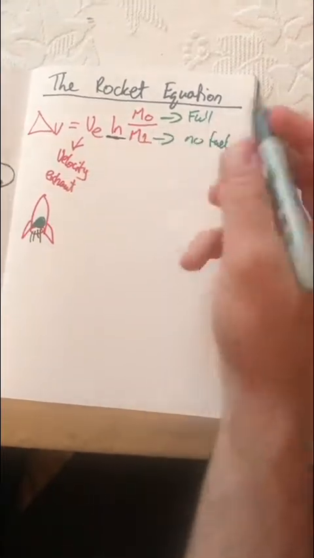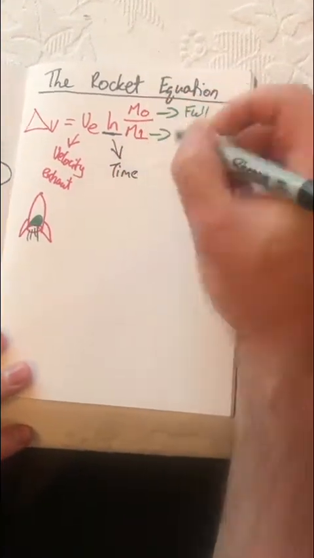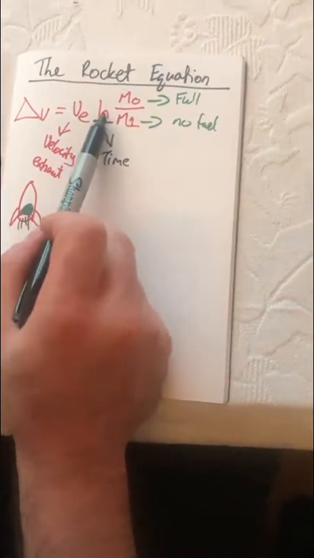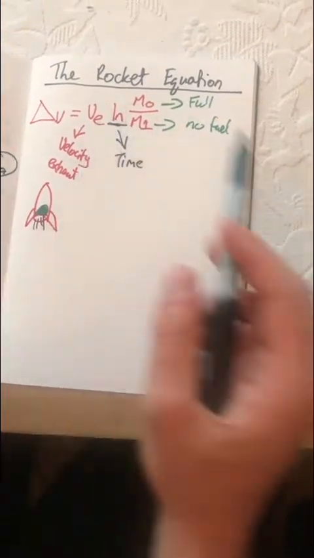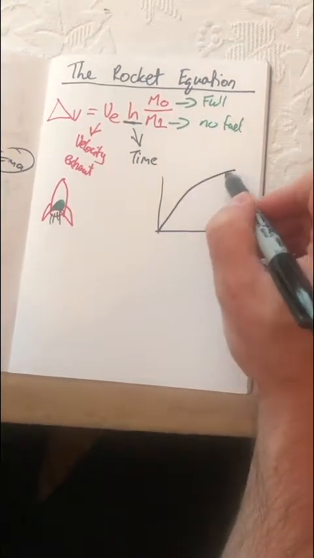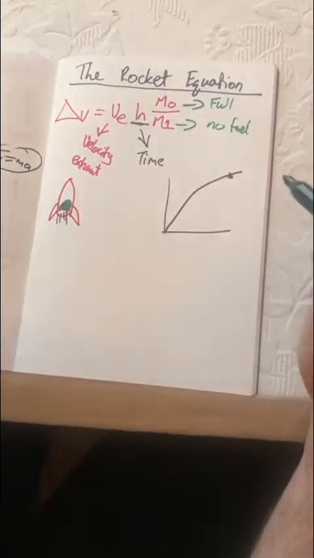Now natural log here, ln, that is a logarithm, and basically that relates to time. You can punch that in the calculator, and we don't need to get into exactly what that is, but basically it's the amount of time it takes to get to a point. So if you need to get to this point here, how much time it takes, that's what ln is.